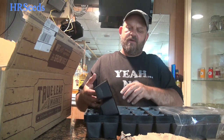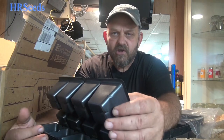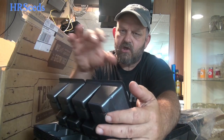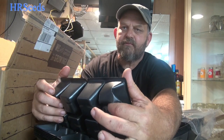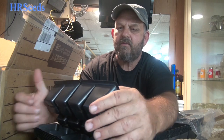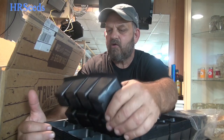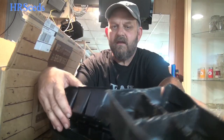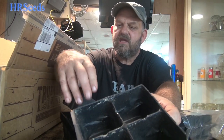What I want to mention about these is, you can see the plastic on these is not real thick, and you don't want the plastic to be so thick and heavy and hard that you can't get the cube out. You need to be able to compress it like this to get the cube out. So it has to be a little bit soft and pliable, but not too soft. Now if they're too soft, like this here, they're similar. This one's thicker.